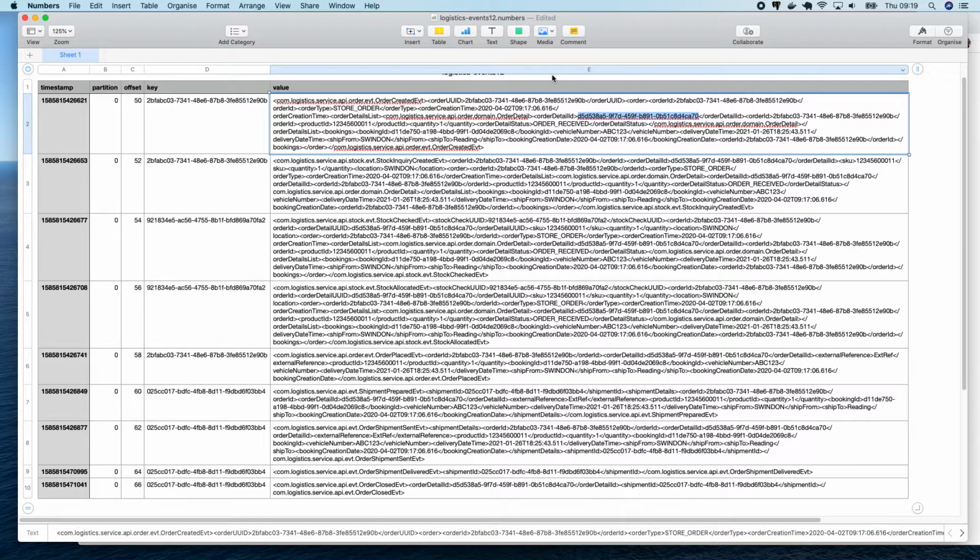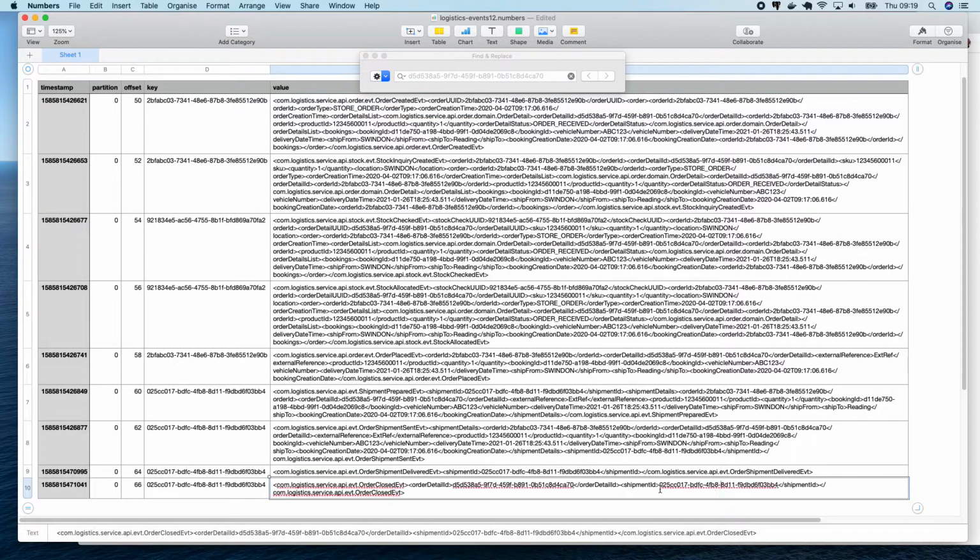If I just search for this order detail ID, you can see that every event has it. There is only one event, order shipped delivered, that doesn't have the order detail ID, but you can correlate using the shipment ID because that should have the shipment ID. So this is how the whole aggregation process works.